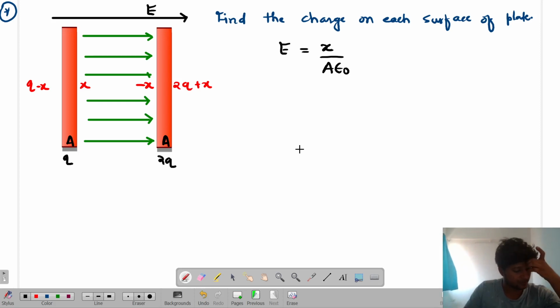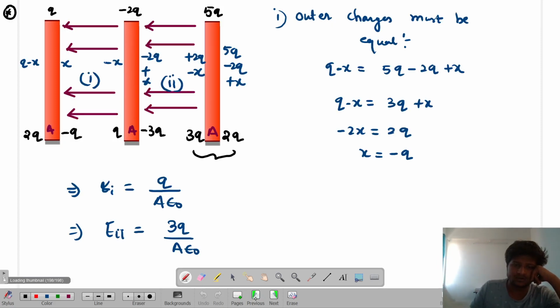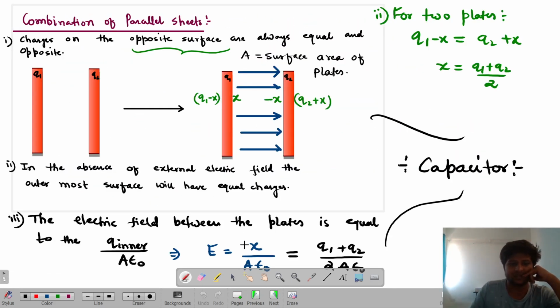Are you able to get me? What is this electric field in reality? That electric field is created by Q minus x, minus x, and 2Q plus x, or not? So look over here. How am I going to write this electric field? It will be simple. Since this x and this x will cancel, I'll write for the plates Q by twice A epsilon naught. This is my electric field due to the sheet in terms of charge, isn't it? We just proved it, Q by 2A epsilon naught, right?